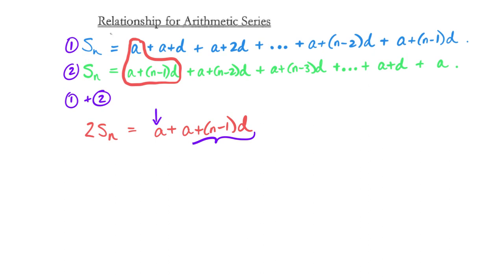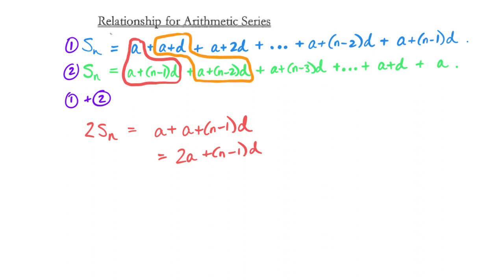Now, you'll notice when I go through to add those two things together, the only parts that I can collect are my a plus a. And so that red would actually simplify to 2a plus n minus 1d. Okay, when I go to do the same thing with my second terms in both series, I would now take the second term in the first one and add it to the second term in the second. Okay, I'm going to add those things together.